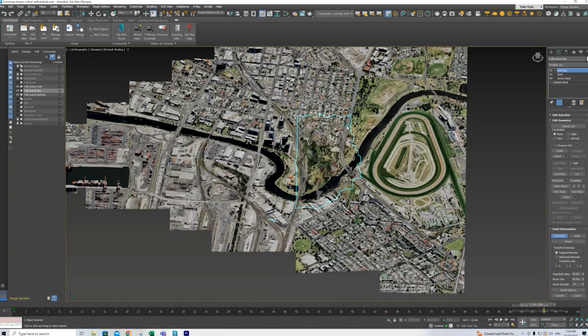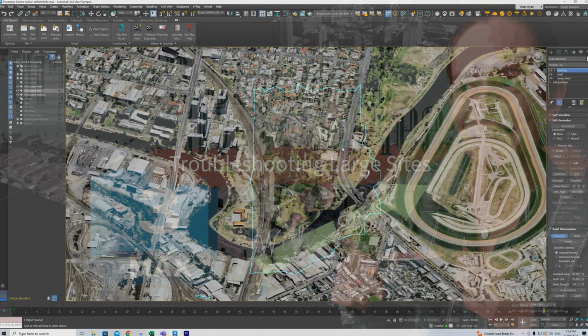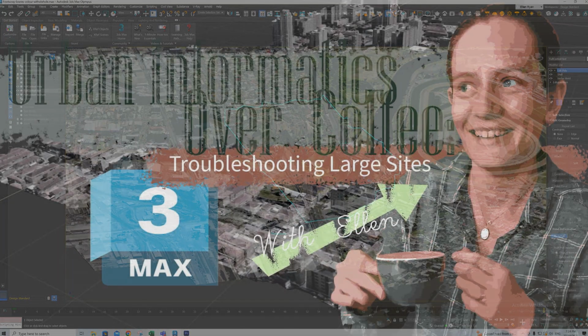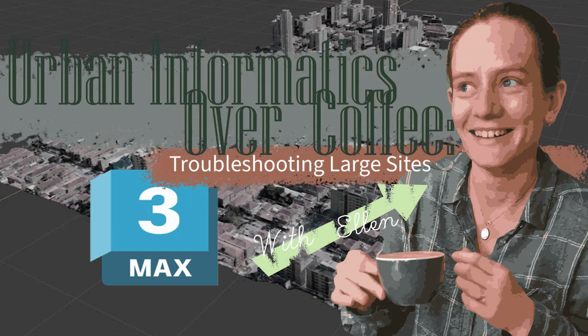But this is it for this video. I was really just trying to show, if you have an unmanageable site context in your model, but you still want to be able to manipulate your site within its context. So I hope this helps, and hopefully it can give you ideas about how you can troubleshoot your own problems that may or may not be similar to this one.